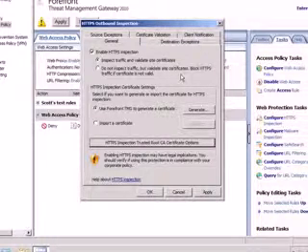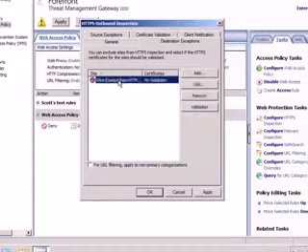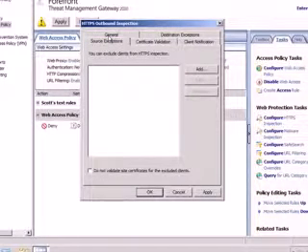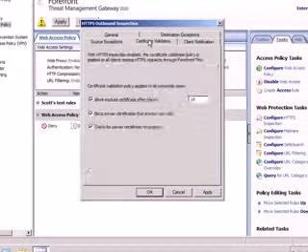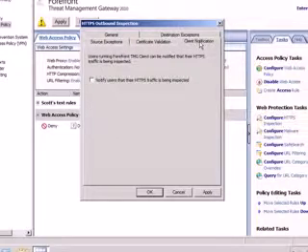And we'll take a look at the rest of the configuration. We have some destination exceptions. So these are sites that are exempt from HTTPS inspection. We're not going to have any sites that are exempt for now. Then we have source exceptions. So what clients would I like to exclude from HTTPS inspection? The certificate validation settings we talked about before, and client notification.